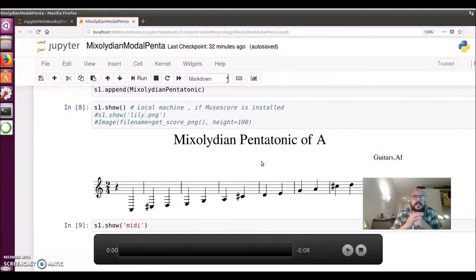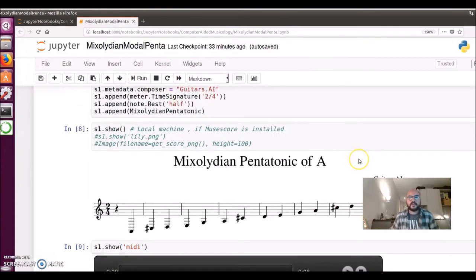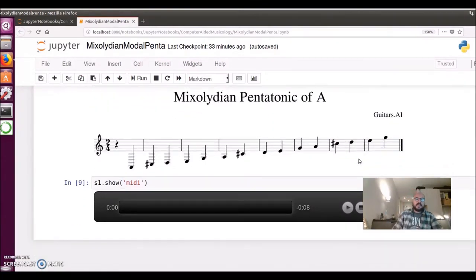If you are running remotely, you need to use LilyPond, because I didn't manage to configure MuseScore on the remote machine on the cloud. And with LilyPond, I also didn't manage to display a title and the composer. Also, when you export to a MIDI file, like we did in the previous tutorial, I didn't manage to display this, even though it's included in the MIDI file. I'm not sure what's happening with the Music21 library, but I could not make it display on MuseScore. Okay, and as before, we can also use show MIDI and we can hear.